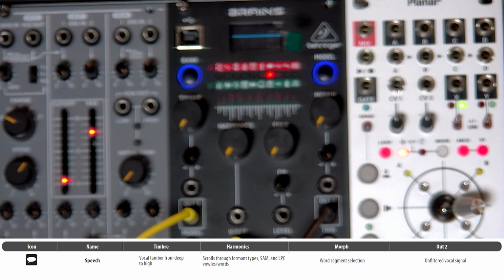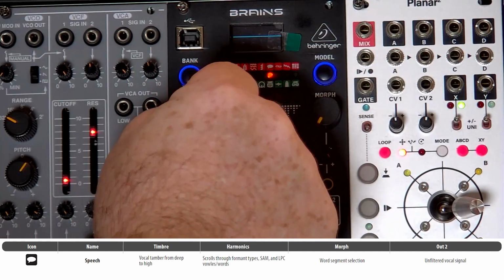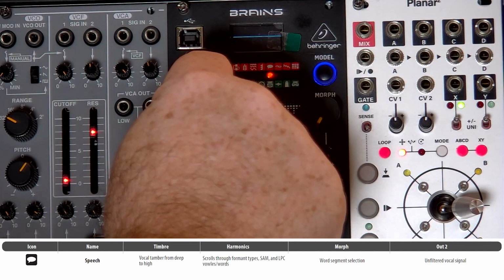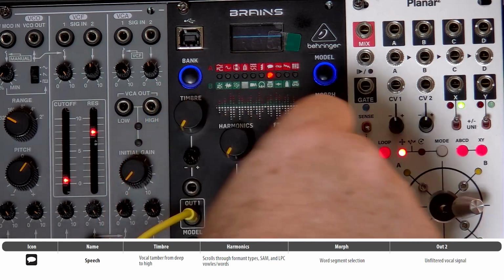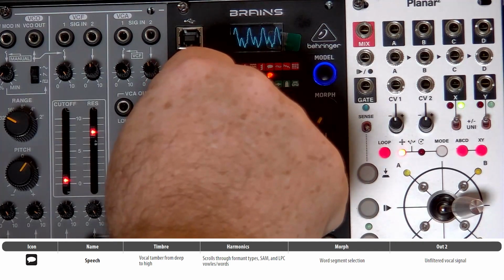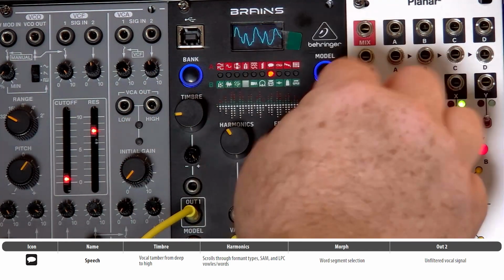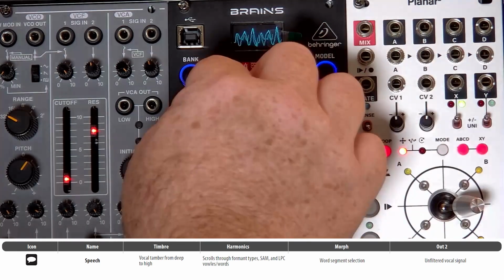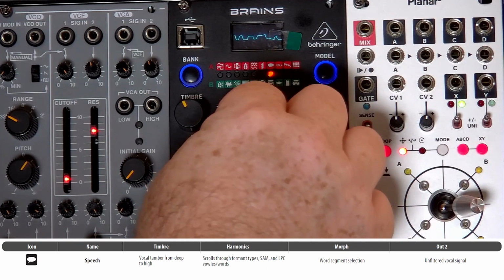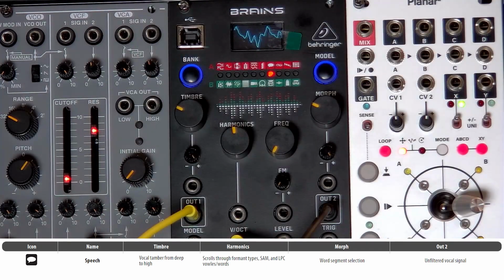Right, vocal timbre from deep to high is the timbre. Not doing anything there. Harmonics scrolls through the formant types, from SAM to LPC, vowels and words. Alright, let's get an LFO happening on that one.